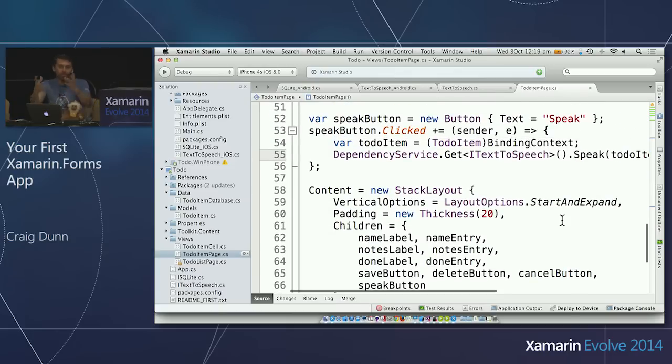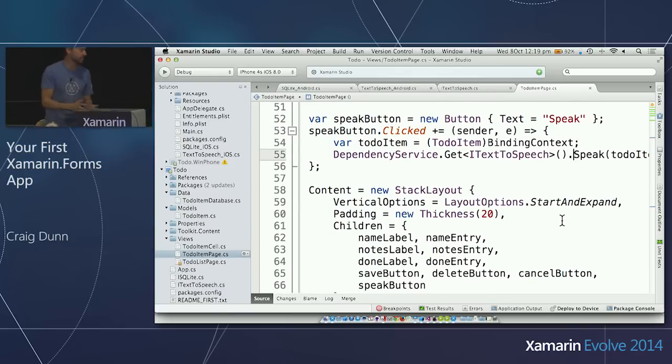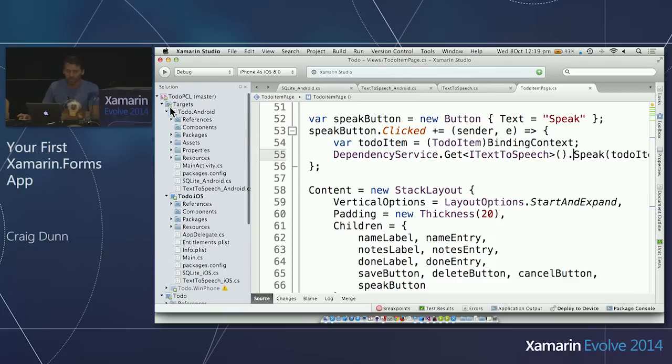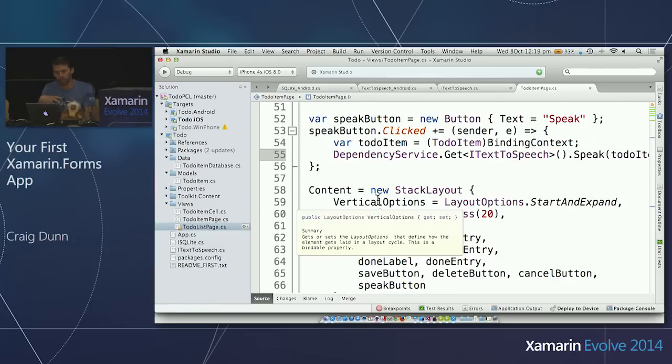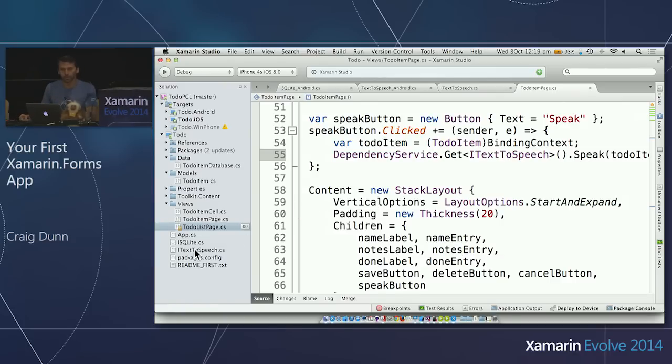So you can bring down lots of platform-specific functionality from Windows and iOS and Android using the dependency service. And there's not a lot more code complexity in your application, especially when you compare it to if you were building this thing 3 times, right? So there's not much more to this application, the to-do list. It's got a database, which we saw how it gets pulled in. It's pretty simple CRUD methods. It's got a couple of screens, which we've newed up using the same controls we're already familiar with. And it's got 2 native features pulled down, the database itself and the text-to-speech functionality.